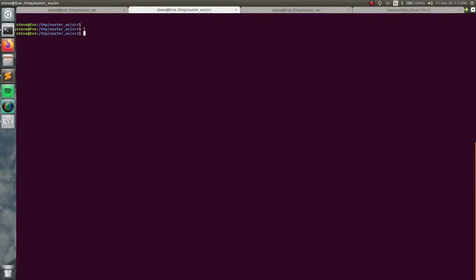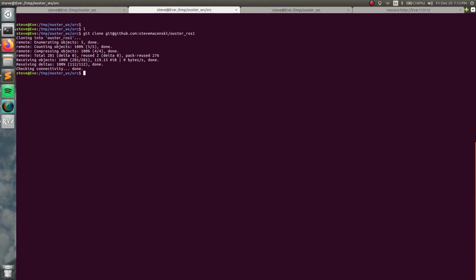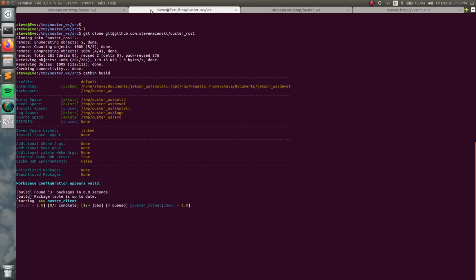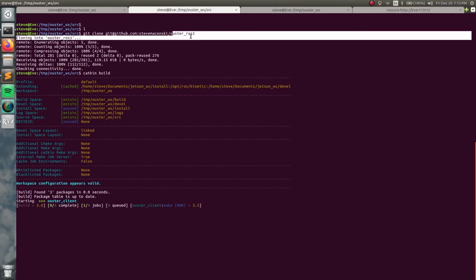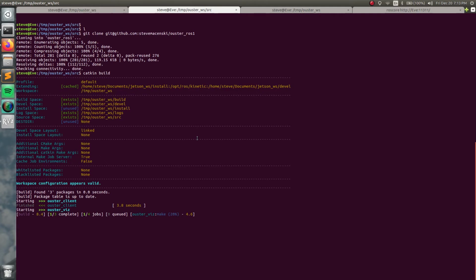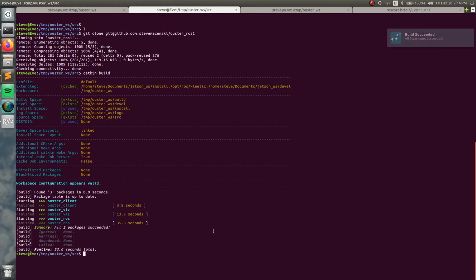We're going to start off with just an empty workspace. There's nothing in here. Let's clone our ROS drivers. I'll add the link to these in the show notes, and we're going to build our workspace. Inside of the Ouster ROS1 drivers, you're going to find the Ouster client, which is the non-ROS libraries, and Ouster ROS, which is the ROS libraries exposing the point cloud, and exposing the visualizer if you want to use their built-in visualizer rather than RViz. There's also the OS1 point cloud node, which is going to give you back out that point cloud and the intensity image.